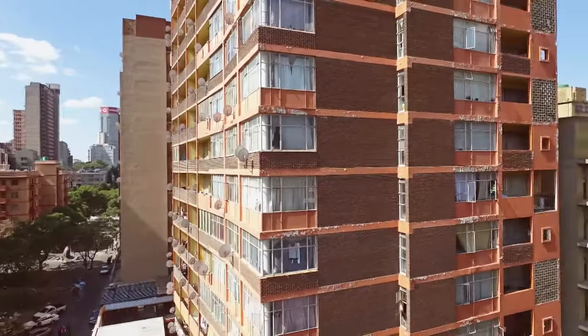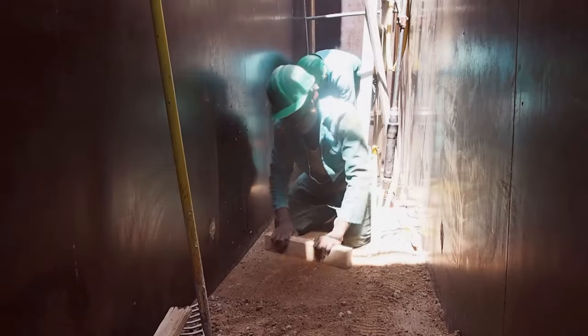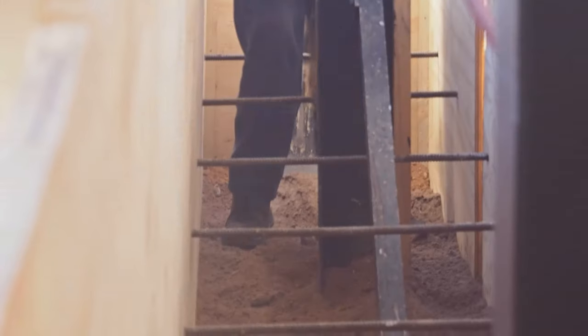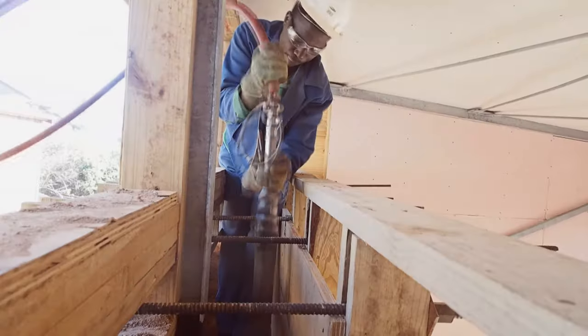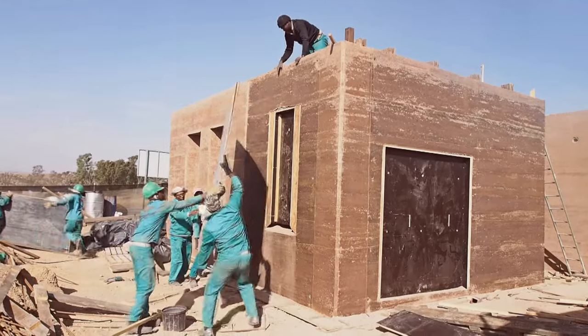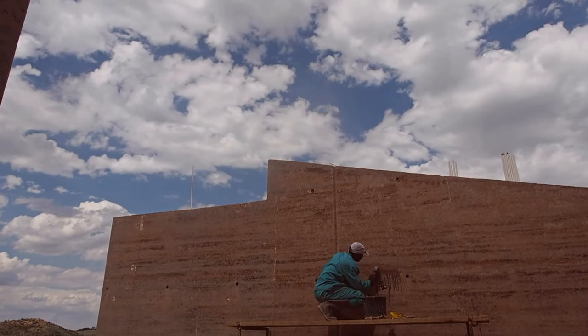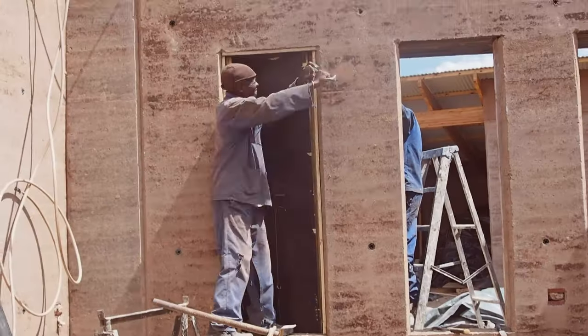Modern buildings today produce a lot of waste, and in my view, completely unnecessarily — we can build from what we have here on the site. Rammed Earth Technology takes the site material, digs up the sand of the land, and smashes it between shutters with a little bit of bonding agents like lime, and walls are made. You're mining the site to build the house. There is no carbon footprint on the delivery of materials, and there is nothing closer to attaching a building to its site than building it out of its site itself.